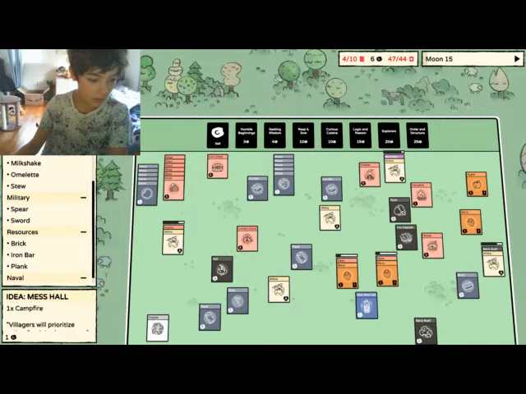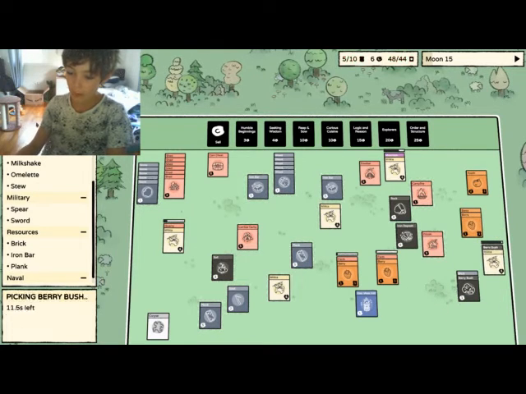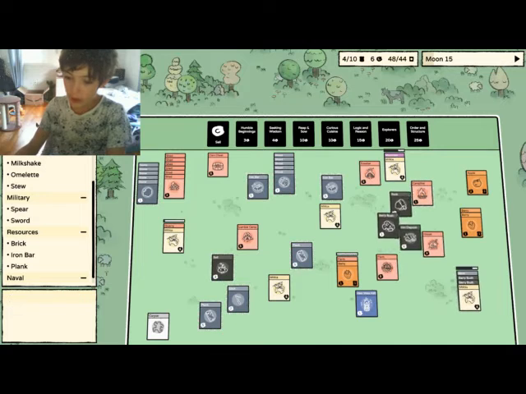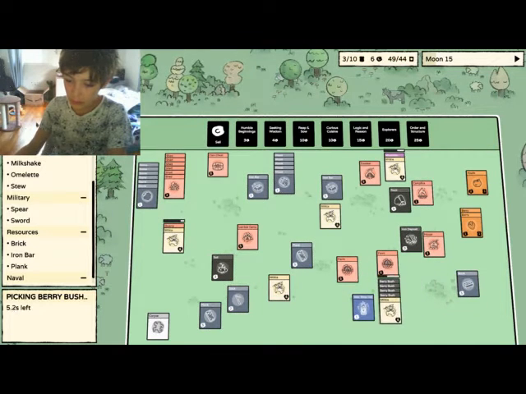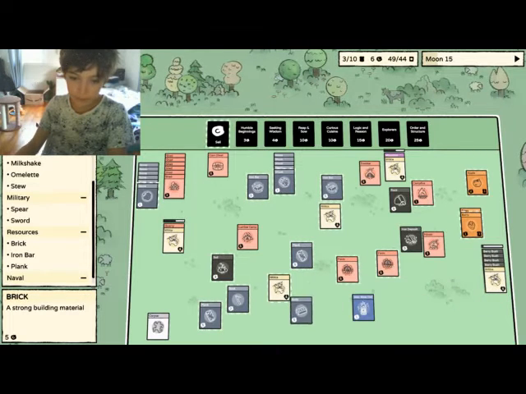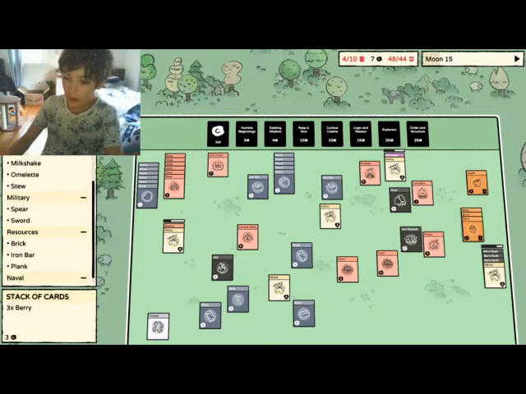Mess hall. Plank, iron bar, campfire, so they'll prioritize eating food there. Okay, that's helpful. Not game changing helpful, but it could be useful. That is definitely useful. This I need to sell.